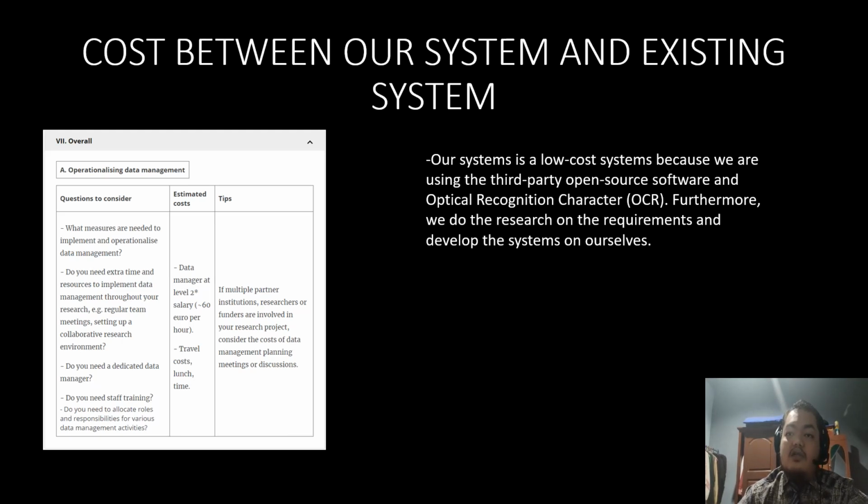And that's why we don't choose closed source, because it's quite expensive for us as students to buy it and implement it in our project.